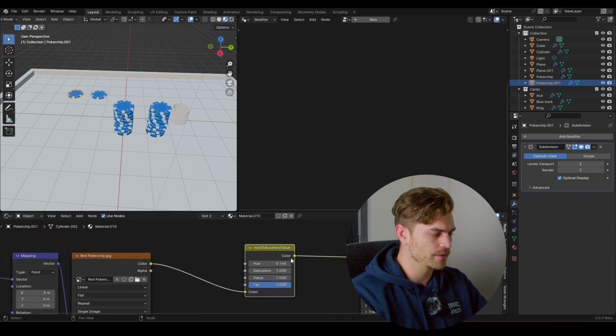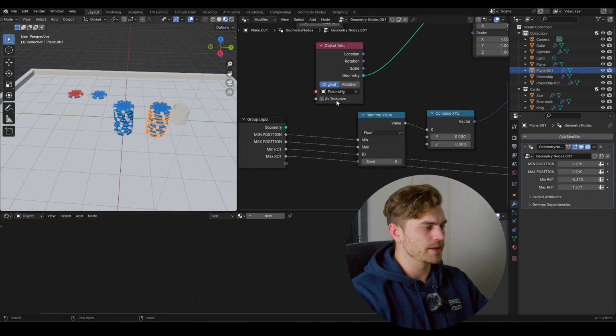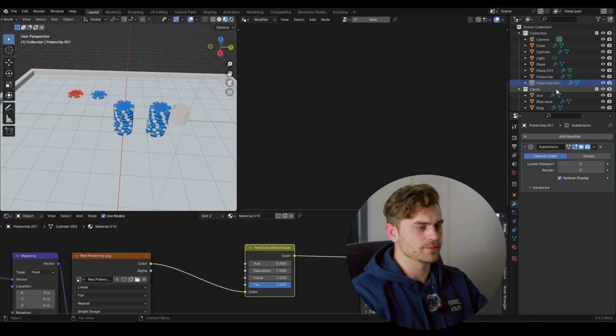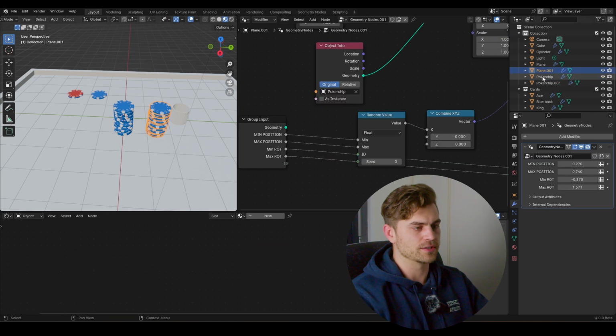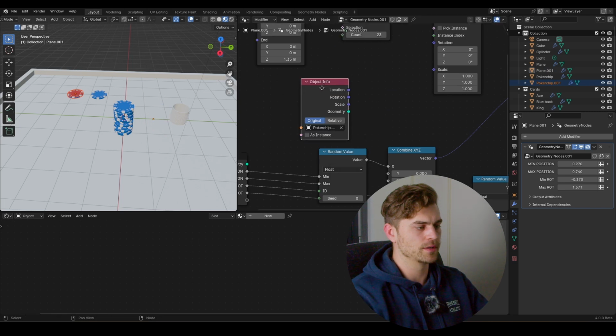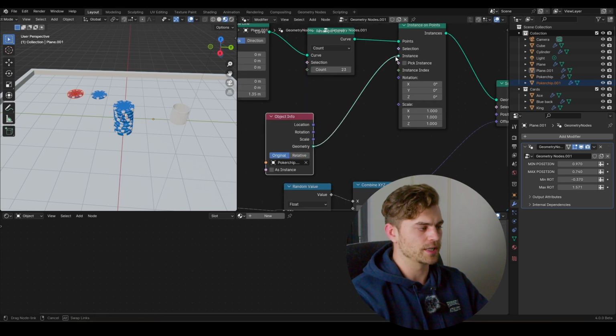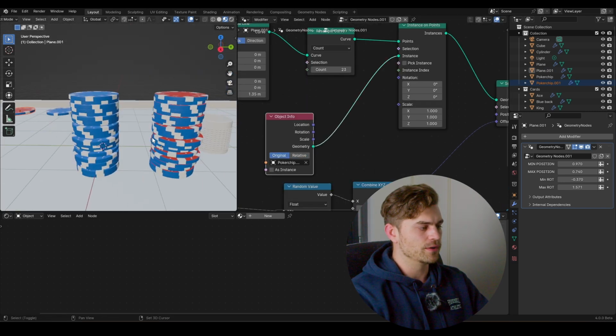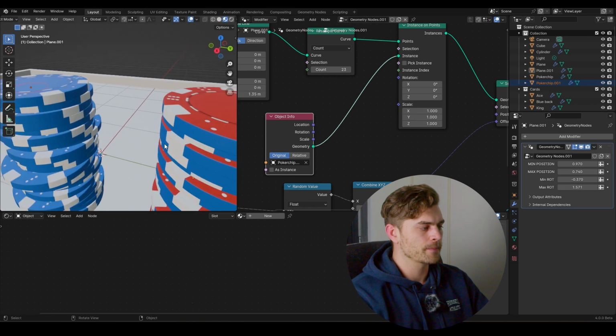Duplicate this one as well. Change the hue to something you like. I'm going to set it to the red that we had originally. And now we have to place our poker chip 001 into the second geometry node slot, like this. Delete this one and to remove it, go for the instances. And now it looks exactly the same.